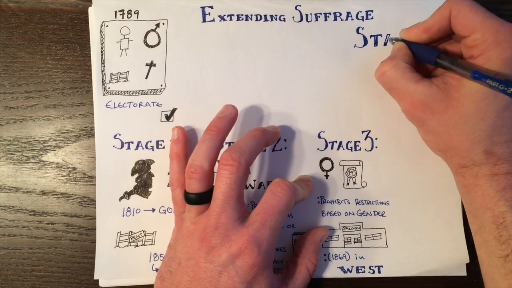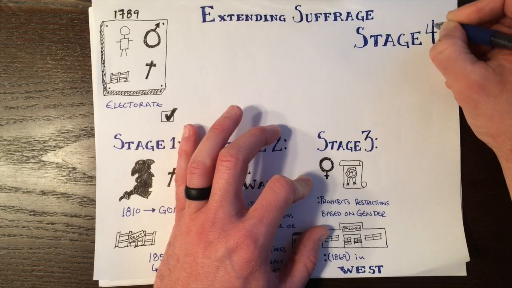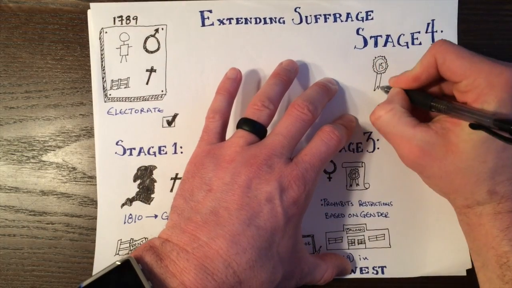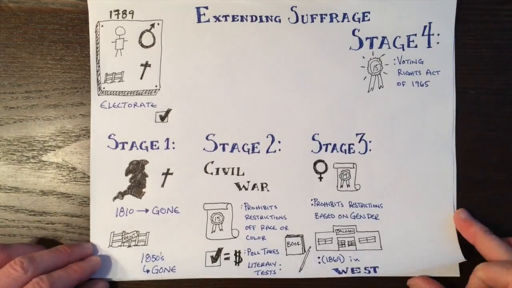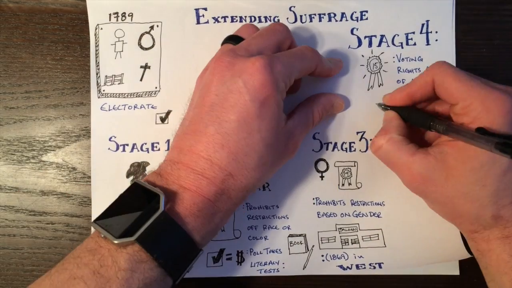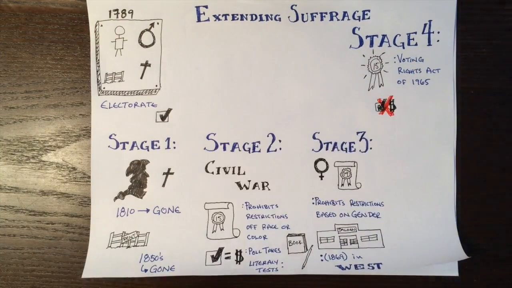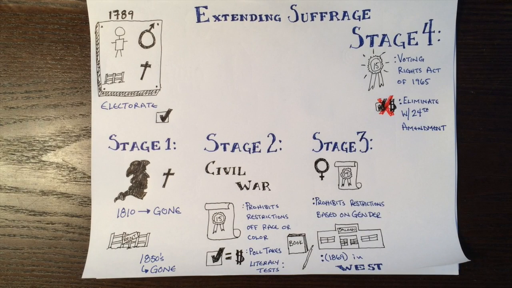Stage 4 would attempt to deal with the restrictions on African American voters, like the poll taxes and literacy tests. To help enforce the 15th Amendment, the Voting Rights Act of 1965 was passed. The U.S. government went further with their efforts by passing the 24th Amendment. In this amendment, it eliminated the use of poll taxes. The requirement to pay a fee in order to vote had now been prohibited. In essence, Stage 4 came to be because of the need to enforce the efforts made in Stage 2.